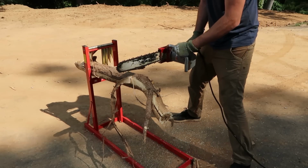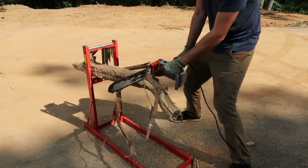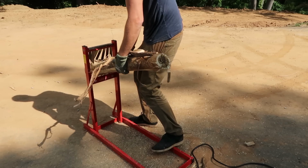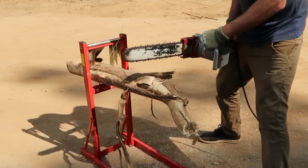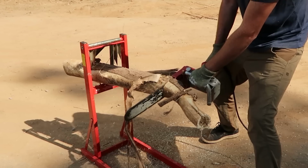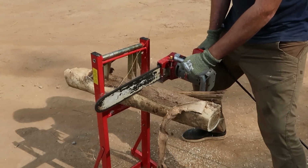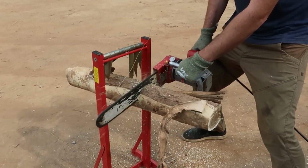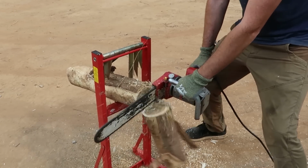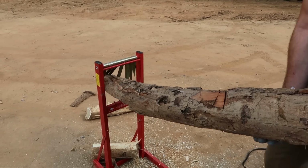Keep it to a bigger piece now. That log is not holding really well. That's crazy. I'll tell you what, it sounds like a drill. Pretty crazy, it kind of freaks me out that there is no safety. Okay, let's put it to the test on something a little bit better.